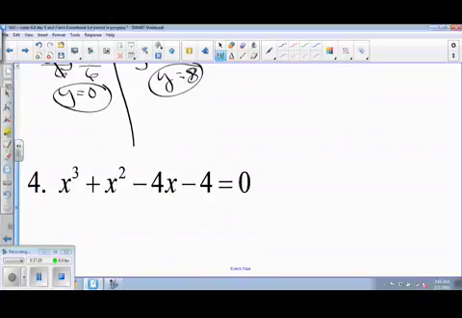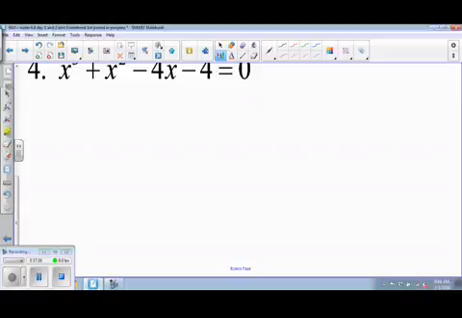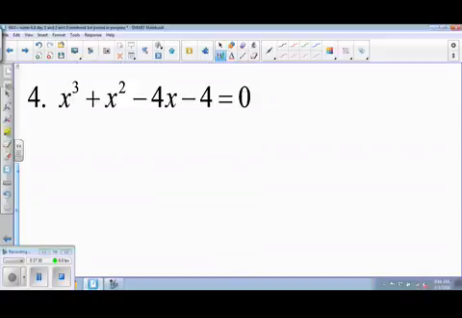So let's look at this one. See an equal sign? We have to find the answer to this. How many terms do I have? 4. So what method of factoring am I going to use? Grouping. Because if I couldn't factor this, there is no way I could figure out what x was equal to. Well, there is, but we're going to learn that in the next one.